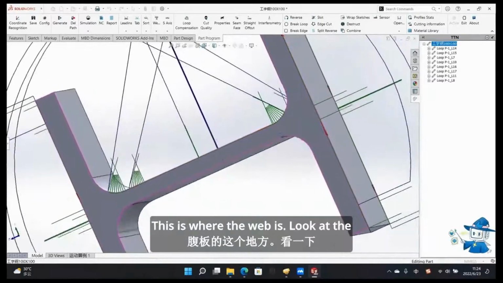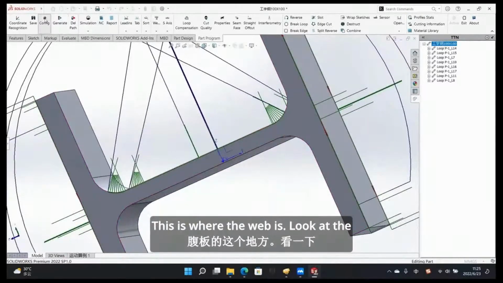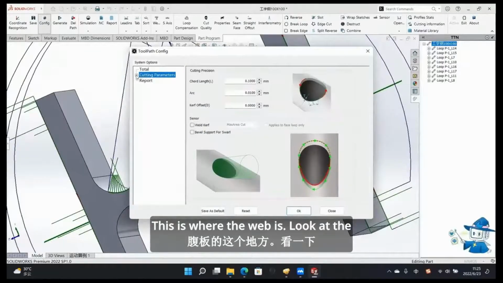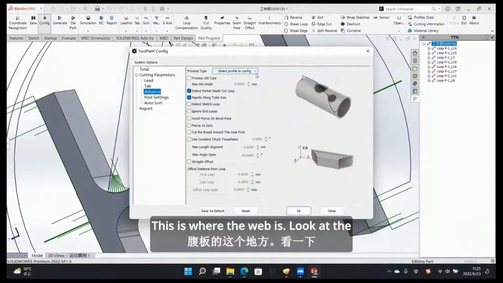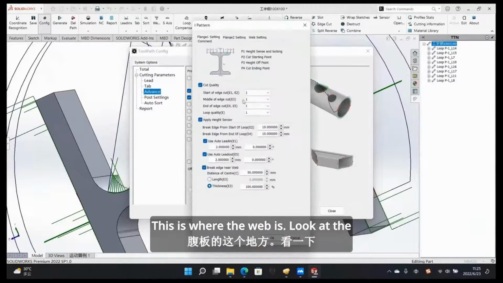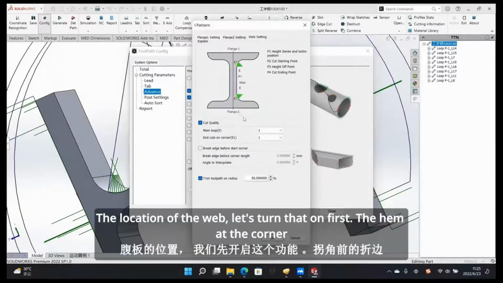This is where the web is. Look at the location of the web. Let's turn that on first, the hem at the corner.